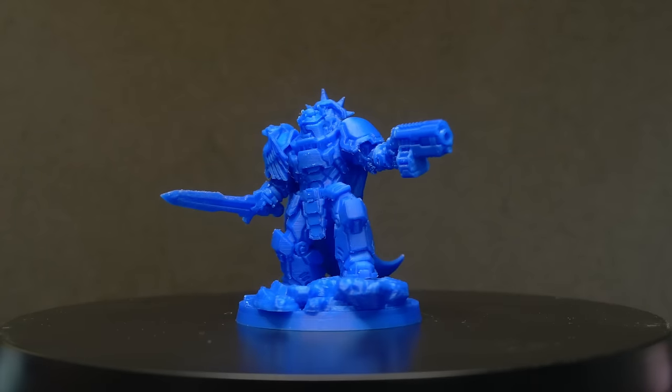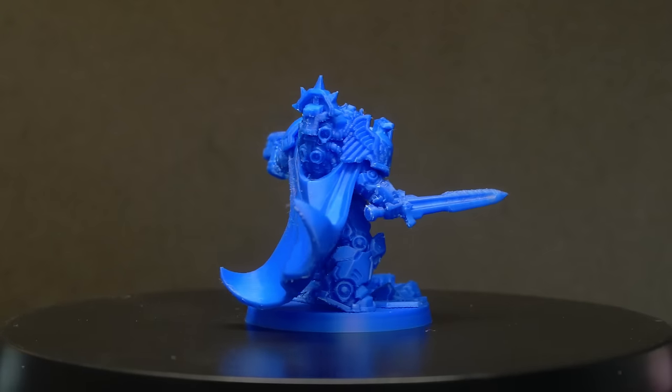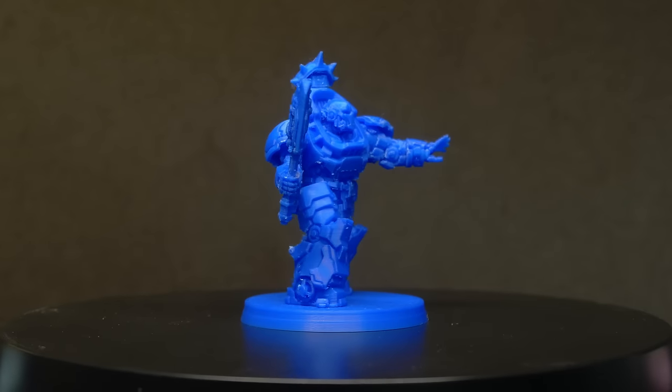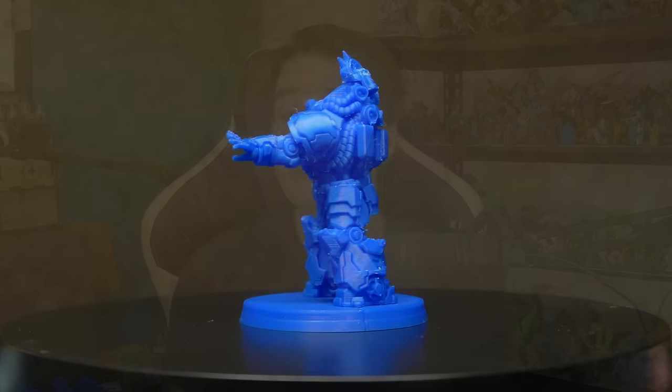As for print times on our first two models: the Hero Striker had an estimated print time of a little over 11 hours, but the actual print time came in at 10 hours and 3 minutes. That is a long print time, but please keep in mind that this also included his sculpted base, which was about 30% of that time. For the rest of the miniatures in this video, I'll just use simple bases, which took a total of an hour and a half to print with a 0.4mm nozzle. Our Librarian proxy, the Guardian, had an estimated print time of well over 8 hours, but his actual print time came in at barely over 7. And these guys look great — the Hero's cape is smooth and clean, the details on his decorative shoulder pad are crisp and recognizable, the face of our Guardian is clearly defined, and even his very small fingers printed great.